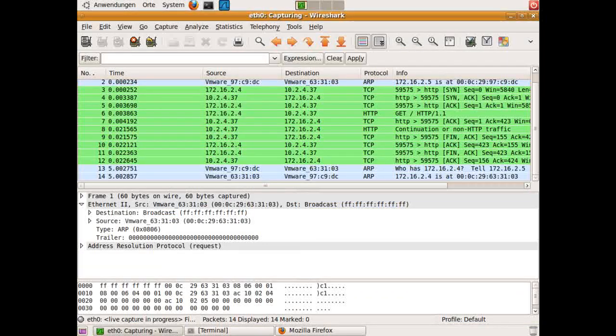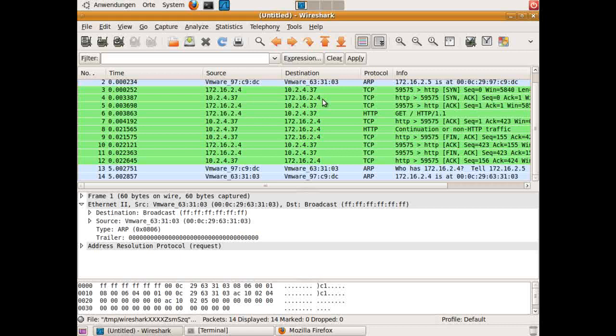You also see this here, that if we take a look at the SYN and SYN-ACK, the handshake, then this is from 172.16.2.4 to 10.2.4.37. And of course 10.2.4.37 also answers to 172.16.2.4. So now we are using NAT functionality in order to achieve the routing, and the 192 network is no longer publicly known.